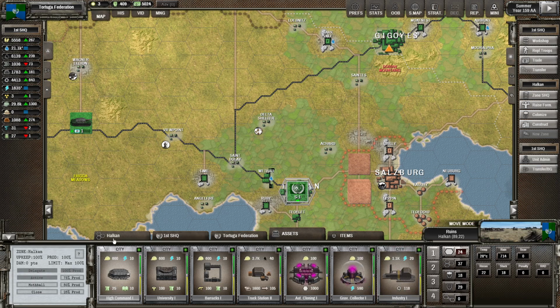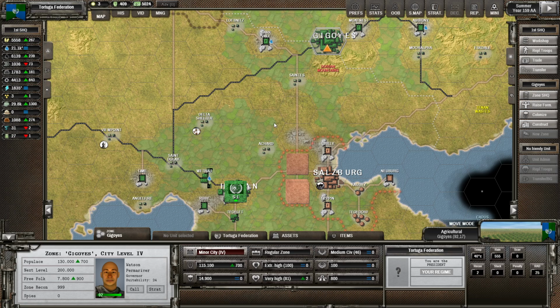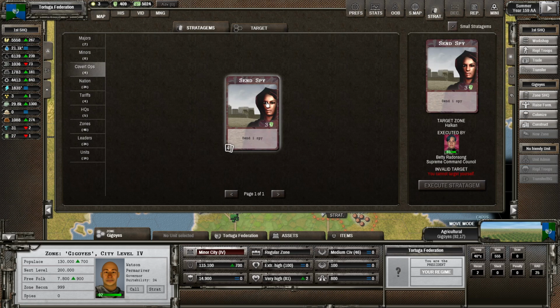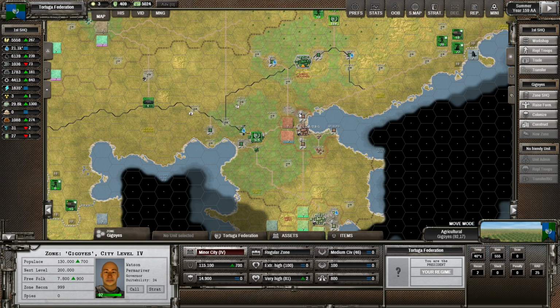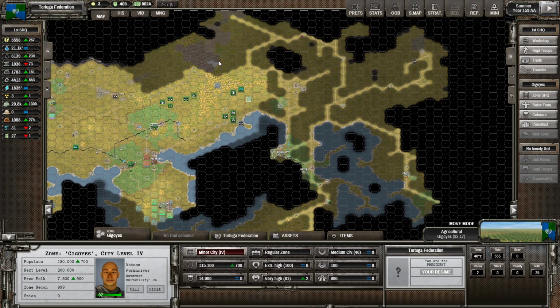Assets, city happiness. I haven't checked this yet. Yep, same as before. Strategic cards. Yeah, I wanted to mention that I do have a lot of Send Spy cards, and I hadn't really thought about it. Let's do it for a moment. Where might we want some better vision?